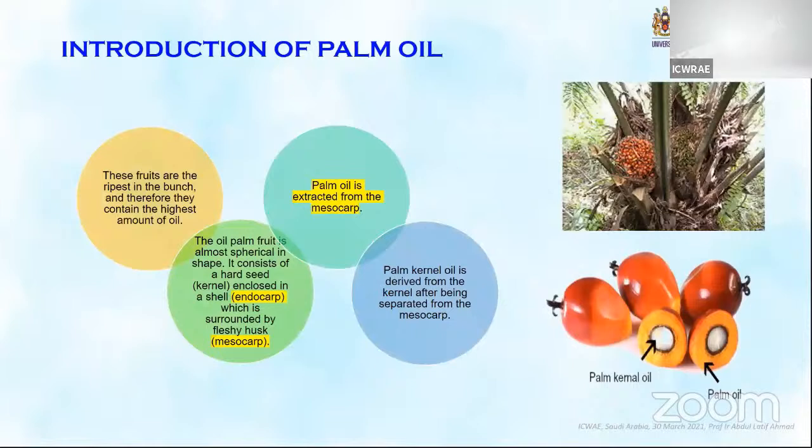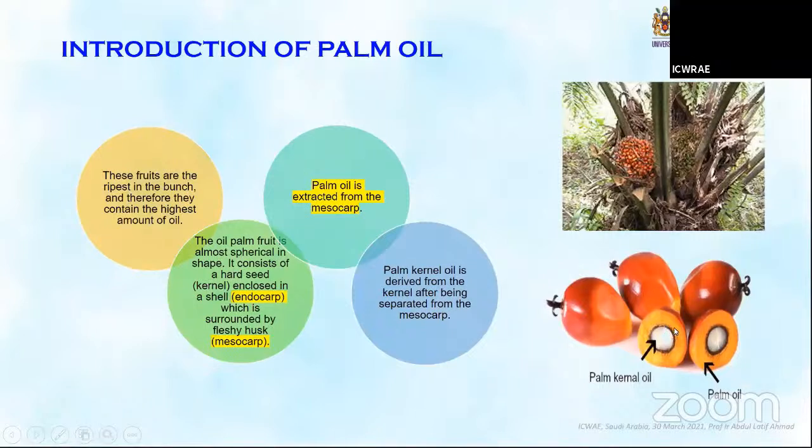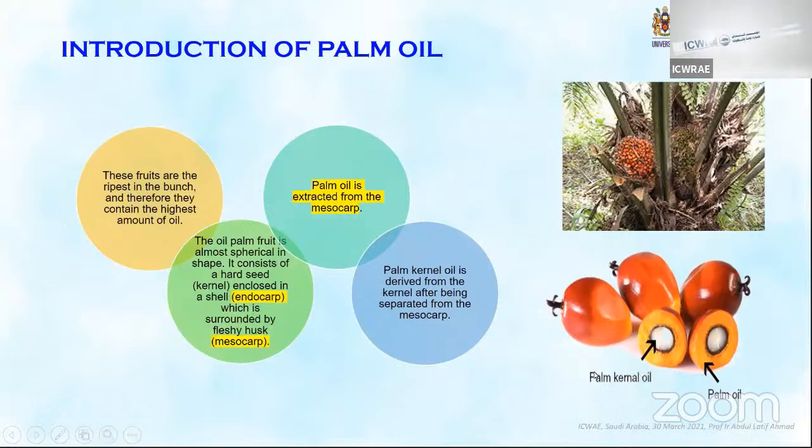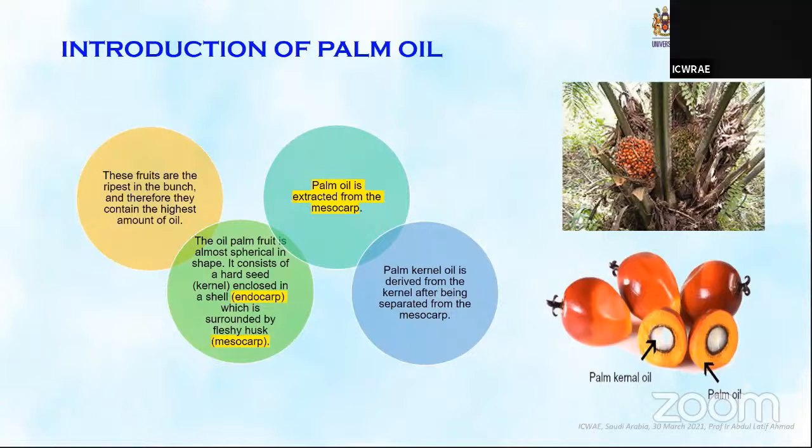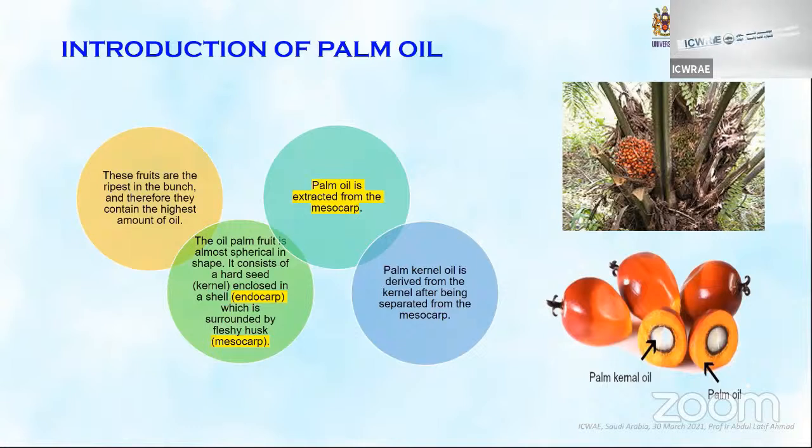If you look at this diagram, this is the single fruit I'm taking. There are two parts in the fruit. One is the endocarp, the inside one, which gives the palm kernel oil, and the outside one is the mesocarp. Basically, the palm oil is pressed from the mesocarp. This mesocarp, orange in color, as you can see here, is rich with oil. Even if you touch the fruit, you can feel the oil on your finger. So while processing, they only press that mesocarp and extract the oil.